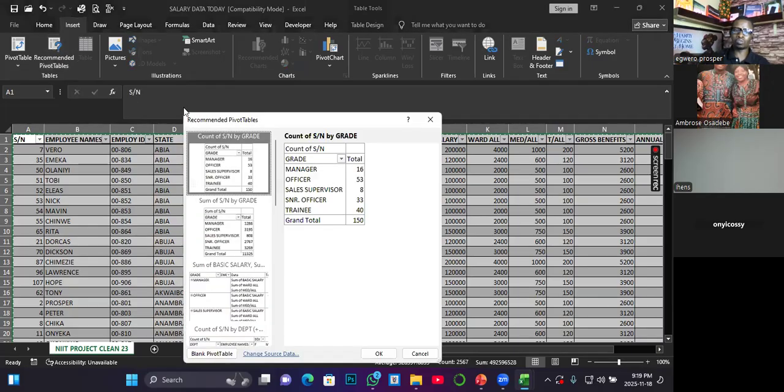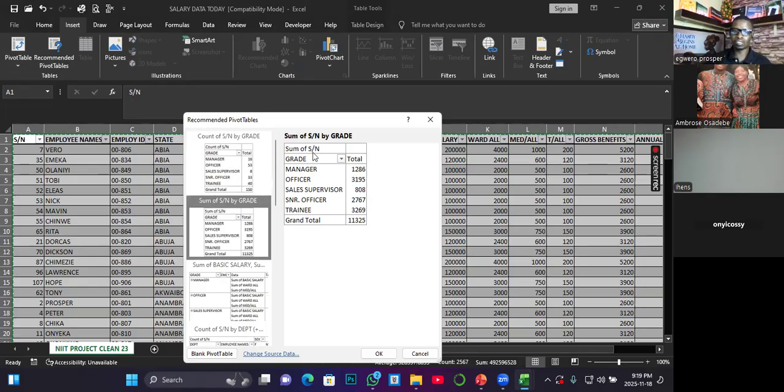Once you click on it, you can see that automatically it has assumed some solutions for you. This is counting serial number by grade. If that is exactly the kind of question you want to ask, you can go with it. So I'll check this one. This is summing serial number by grade.